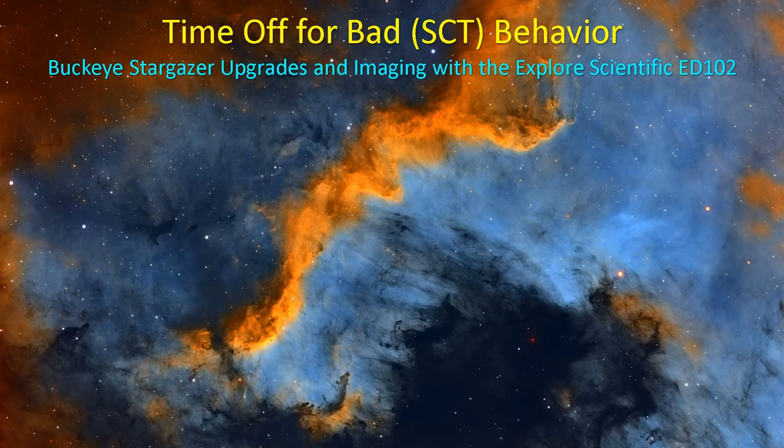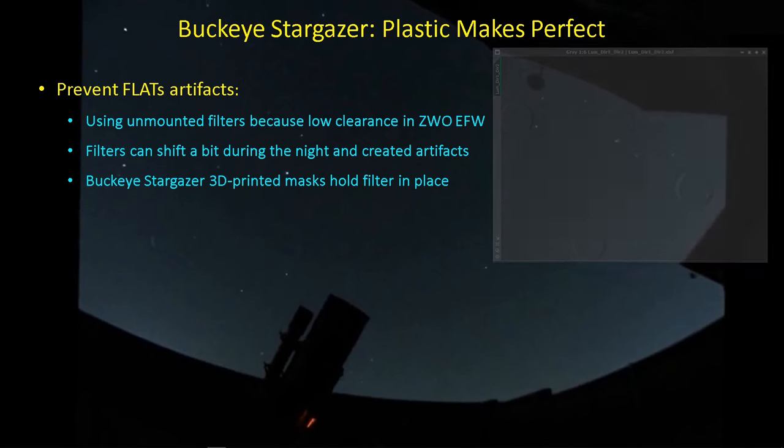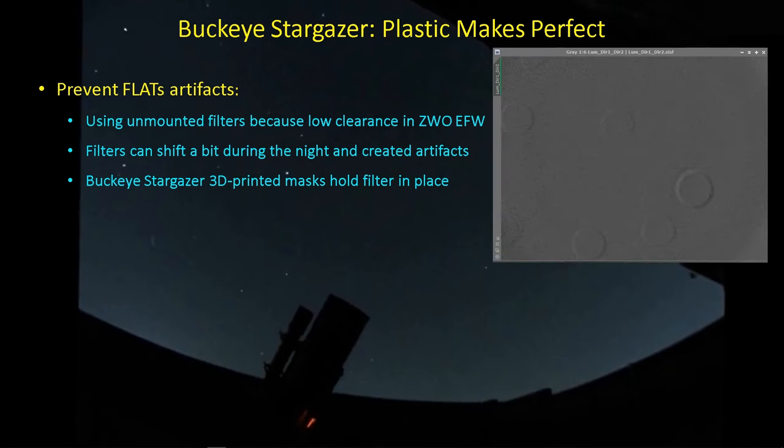So I thought I'd share with you some of the things that I've done to the ED102 and some of the images I took during that 10-day period. Let's get started. A couple of things that I wanted to improve with the ED102. I've been having these embossed circular features in my flats from time to time.